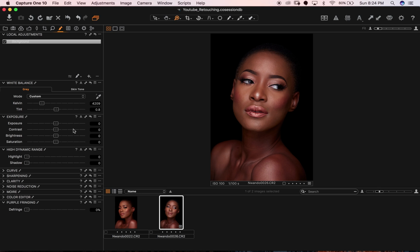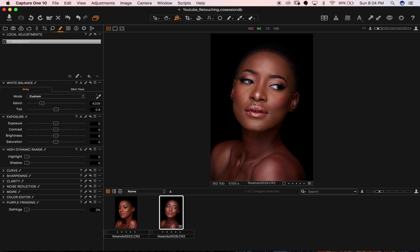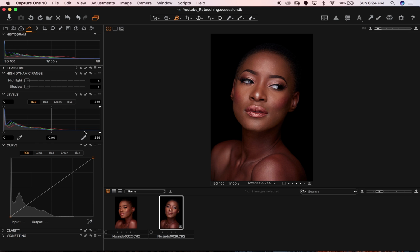Let's start from there. The magenta seems like it's fine. I like what I'm seeing. Point A, yes, point A looks good. So we're just going to compare with this image. So this looks really red, and this looks a lot more natural.